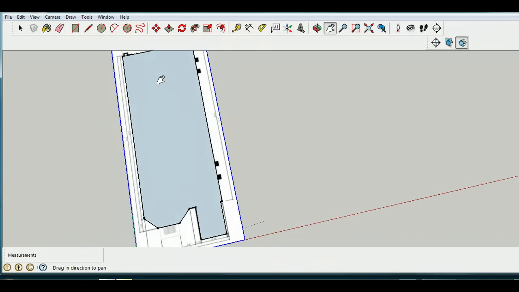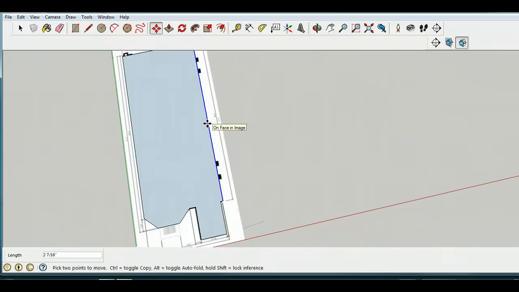You may find that it's not over a certain part. You can always use the move tool. Click on it and move that part out a little bit, so it covers up the part it's supposed to cover. So if you haven't yet, pause it, import the file, and draw around the edges.